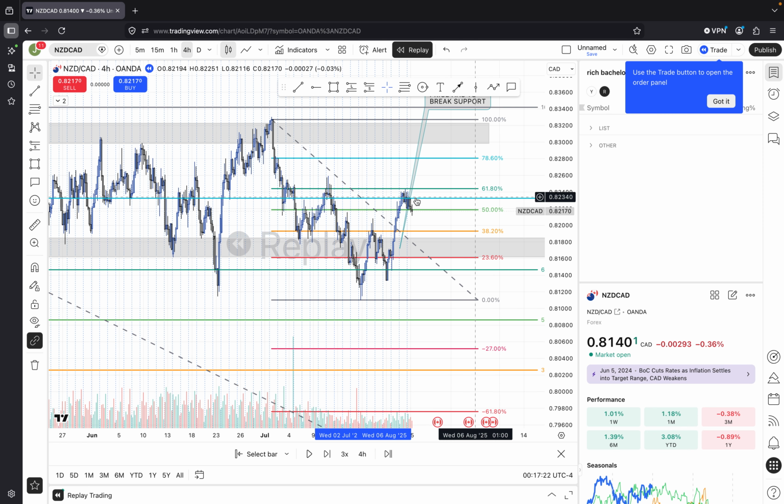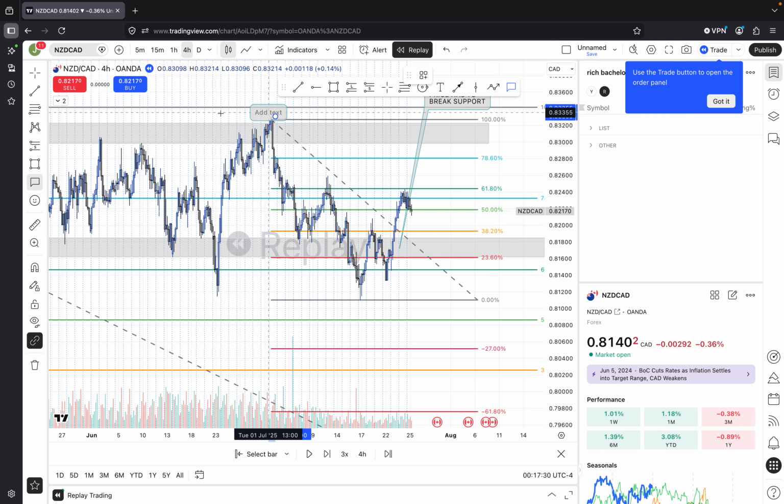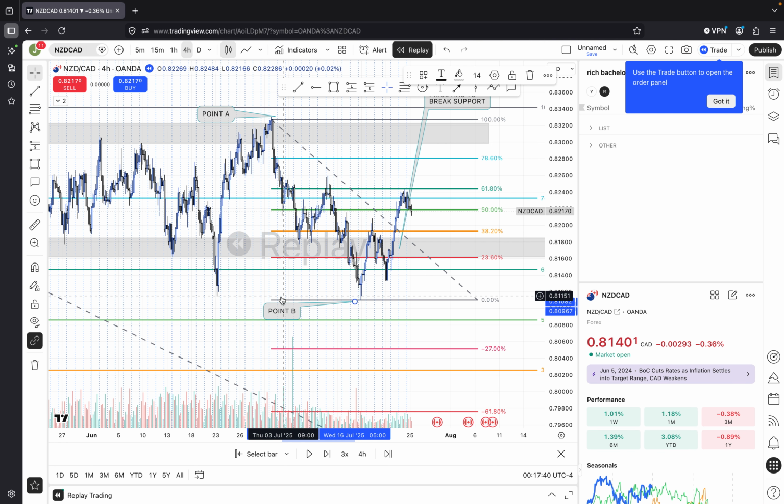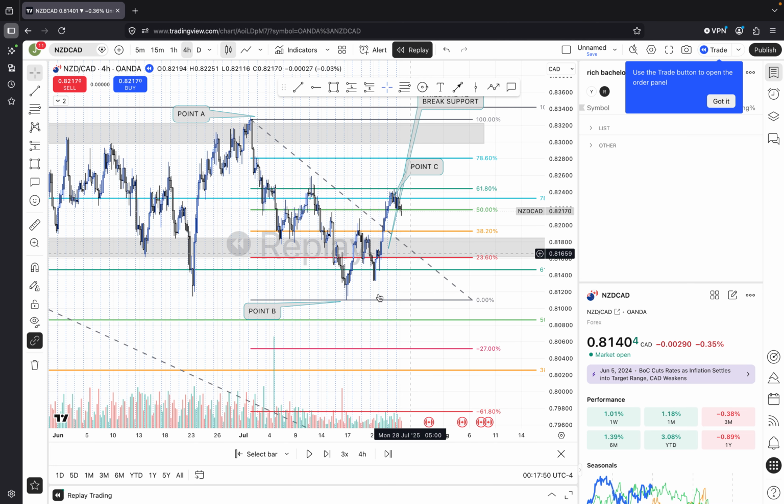So now we are at this 50% level of this Fibonacci sequence that we just drew from here to here. Again, we have point A, down here, point B. This is point C because now we have a correction. So what are we looking for? Point D, which is to what? Again, when is the correction over? When we have our second lower high established.